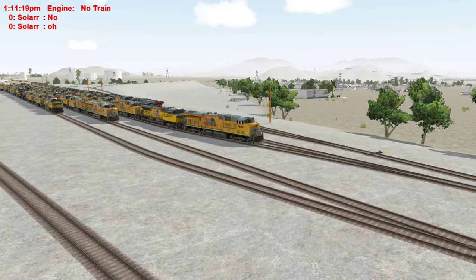And this was a problem I had in one of the scenarios I ran in Railworks and Train Sim. I was going to make a setout, and I had my idea of how I should do it, but I couldn't do it my way. I had to specifically do it the way the scenario wanted. I went, okay, I guess I have to do it this way, which really wasn't comfortable for me. It was still the right way to do it, but it just wasn't the way I personally would have done it. I noticed this in several scenarios that I played in Railworks. I haven't played a lot of scenarios in Railworks, I played a lot of scenarios in Trains, and that was one of the things that just bugged me.